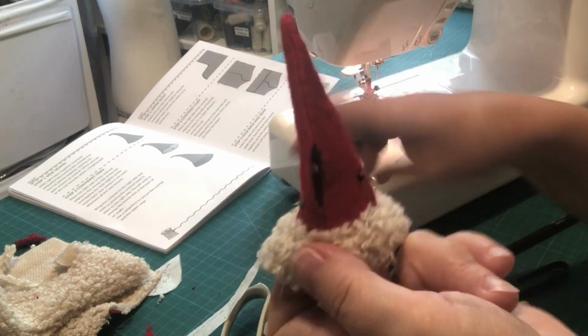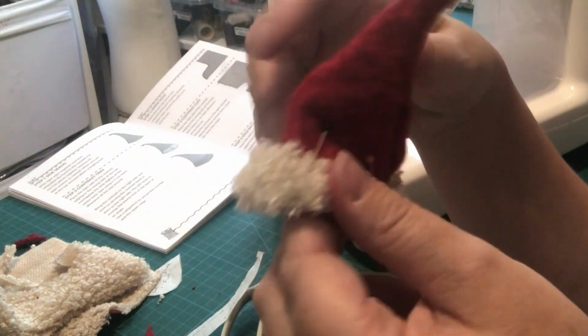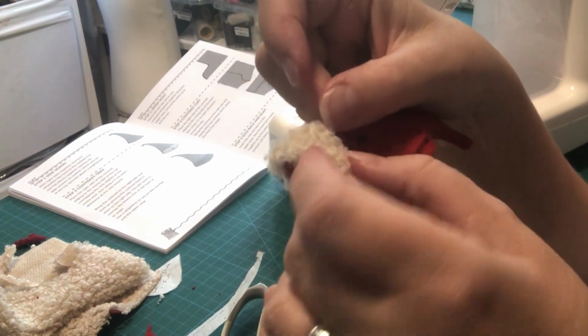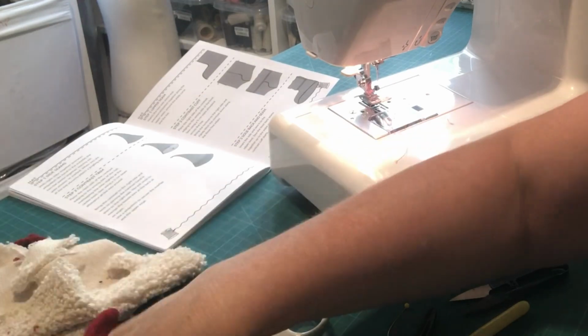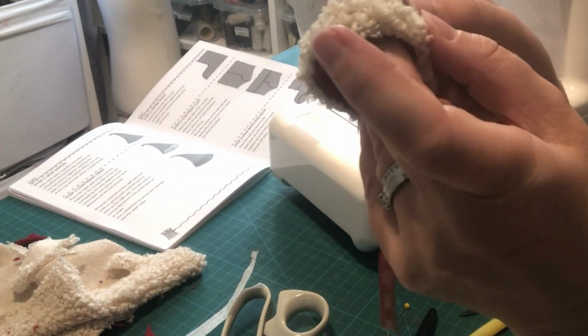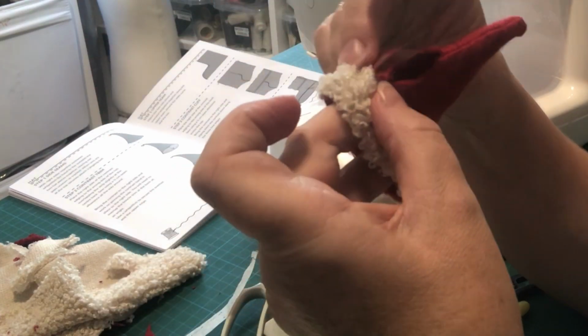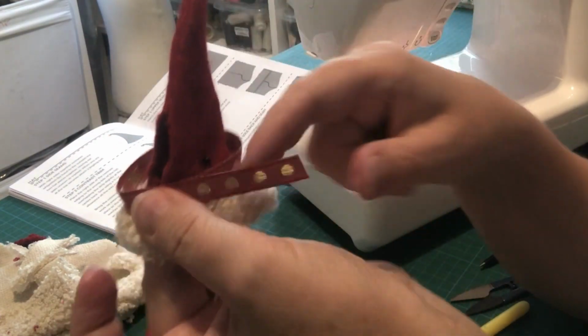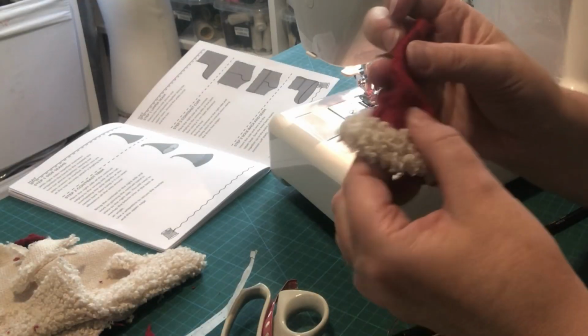So there we go, that's his hat as it is looking at the moment with that trim all poked out. So I'm just going to go through now and hand stitch that trim on, and then if I've got enough ribbon, I might well just slot a little bit of ribbon just in the back there and then hand stitch that on. And yes, I have got enough ribbon to do that. So let me go ahead and do that.